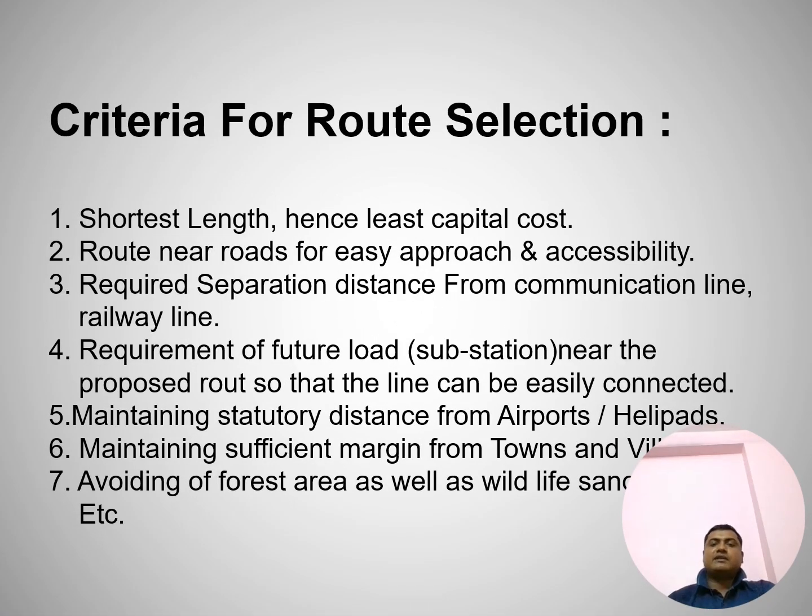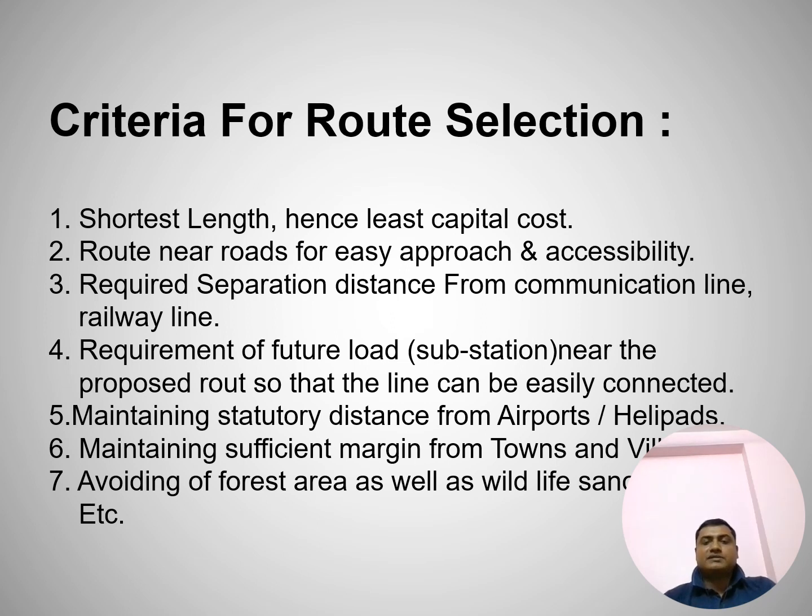What are the criteria of route selection? First I am coming to the route selection. What are the criteria of the route selection? Route should be shortest length, hence least capital cost. The shorter the route, the lower the cost. Route near the road for easy approach and accessibility. For future maintenance, if there is a road beside the line, maintenance will also be easy.